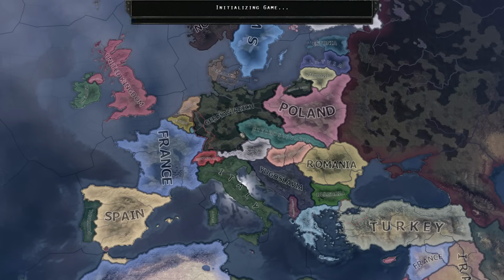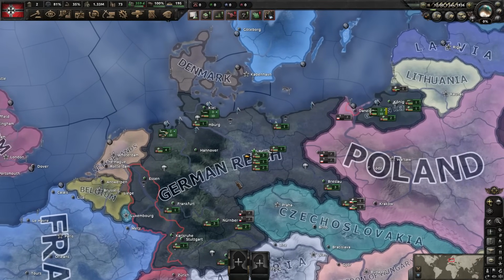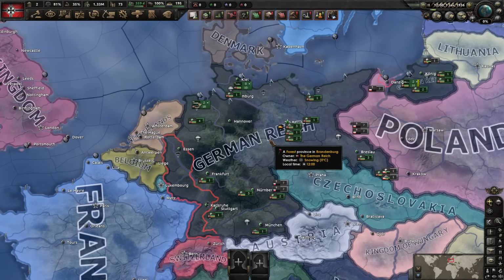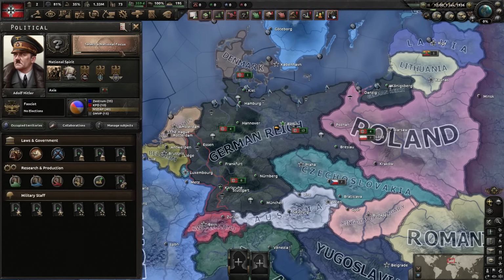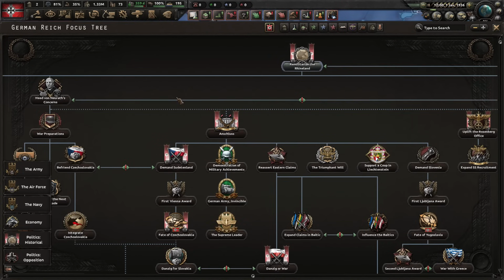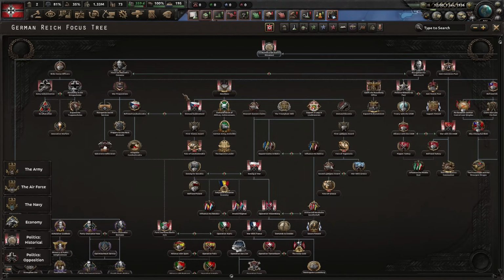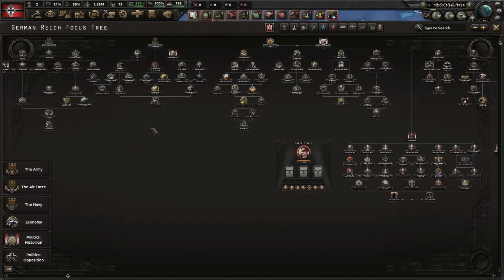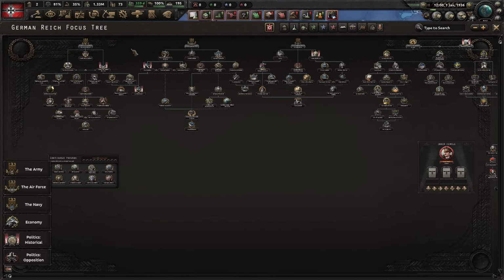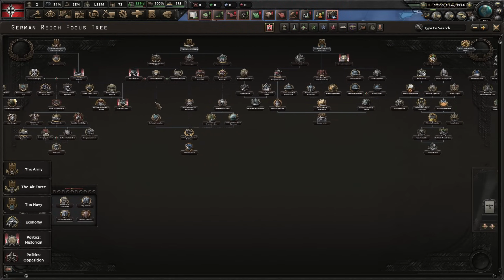Alright, so let's go ahead and finally get started. Always takes a little while to go over the setup. And then we have all this stuff that we need to take care of, and there's even more stuff than there was before because they keep on adding things to this game. So we got to start by taking a look at the new German focus tree. It is absolutely massive. I believe the developer said it's the largest focus tree in the game.